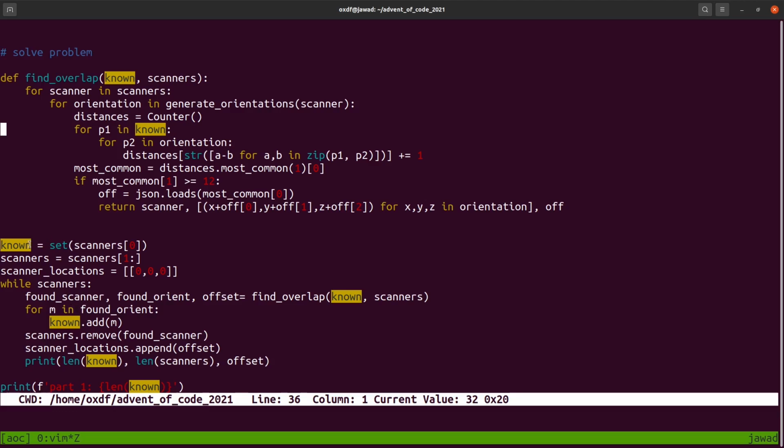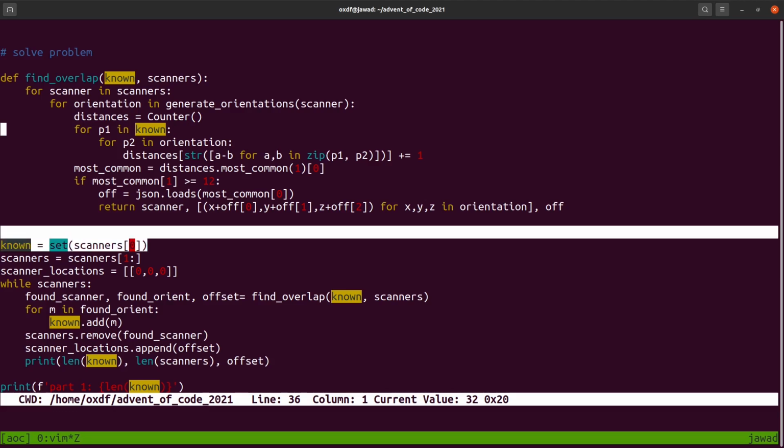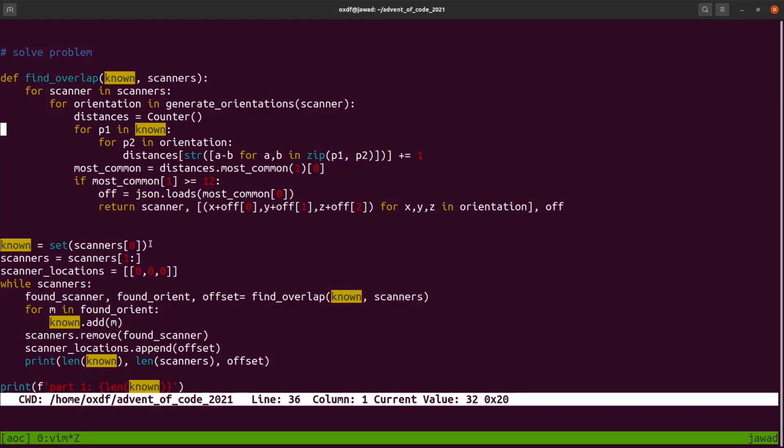I think technically in the problem description, I should not be keeping all of the known in one list, but rather keeping individual lists of known points, because there should be 12 overlap between any given 2. But it didn't end up hurting me here, and I can't even see exactly how it would hurt me. So technically, instead of keeping one set, I should be keeping up to the number of scanners in known lists of points. And then at the end, I could put all of those into a set and let them settle out the uniqueness. But it ended up not being necessary here.